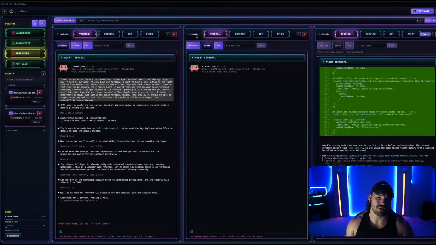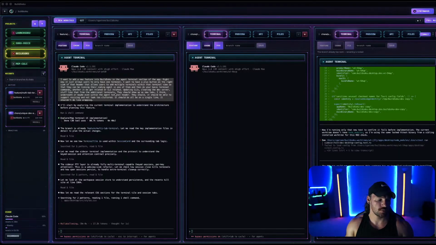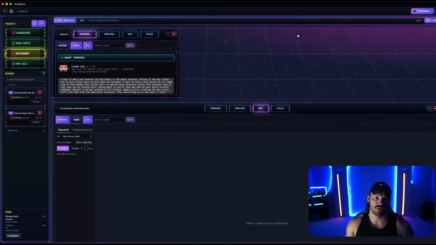All right, I don't think I'm gonna do this actually. I don't want to mess with the resizing. I did, however, last night and a little bit this morning. I should have done it on stream because it would have been cool to see. Basically, the whole idea of me building this, Build Soku, is to be able to build the real app that I want to build, like really quickly, really efficiently, and without having to switch apps very much. So one of the things that I just built is this API tab, which is kind of cool.